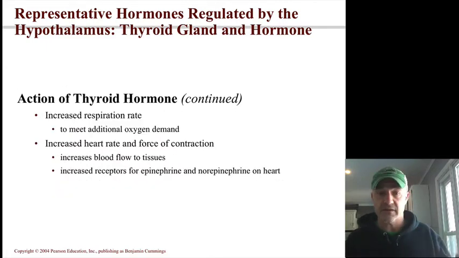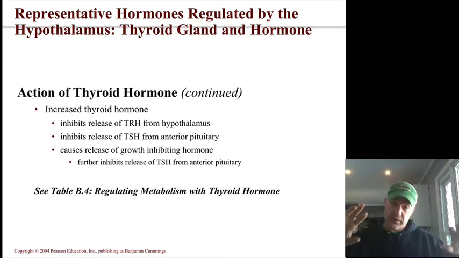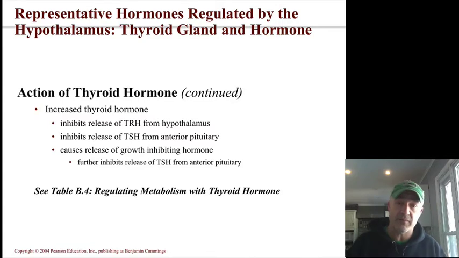Because of this, we're going to see an increased respiration rate, increased heart rate, as well as increased contractility of the heart. We get more receptors, so the heart will be more responsive to epinephrine and norepinephrine. So again, overall, just really ramping everything up. This increased thyroid hormone should act back up on the hypothalamus and inhibit the release of thyrotropin releasing hormone, which would inhibit release of TSH and then should tone this back down. Again, if you start taking this artificially, a lot of times it will mess with this normal feedback mechanism, and a lot of times you have trouble making your own.